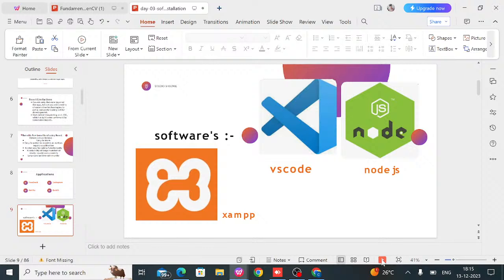Are you all excited? So shall we start installing first with VS Code? Yes, how many of you are interested? Please let me know in the comment section that you are interested. Here also, yes ma'am, no ma'am.